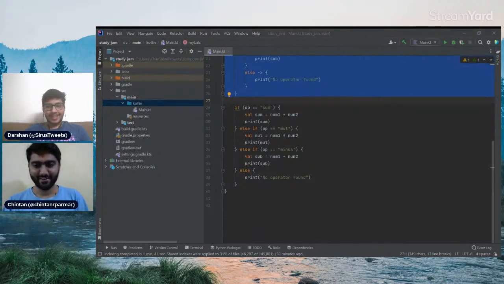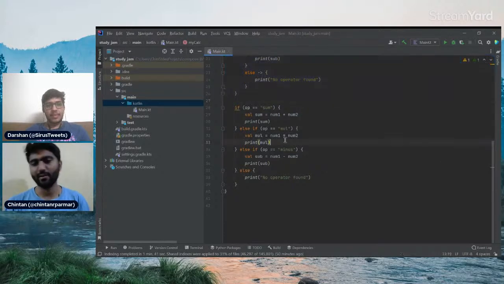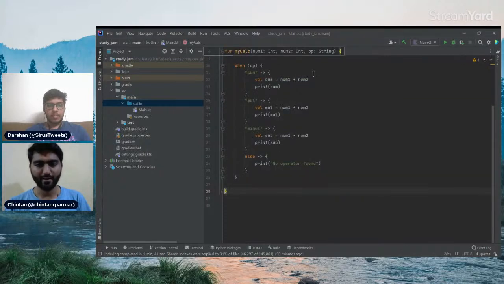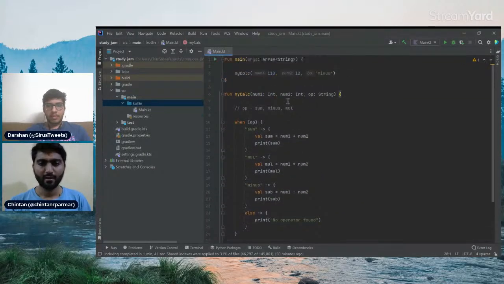Good. Cool. So I guess this is what our function looks like. Now if we remove this if else and keep the when, our function will perform the same thing which we were doing.